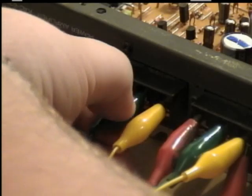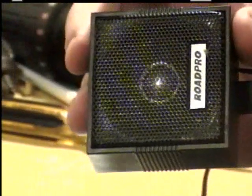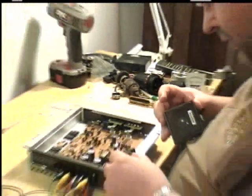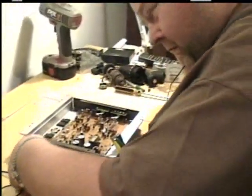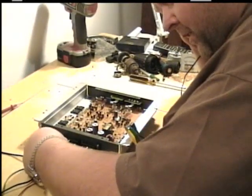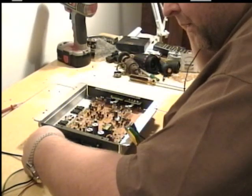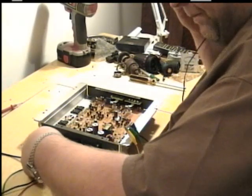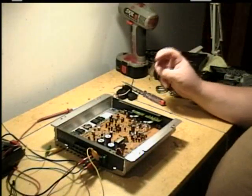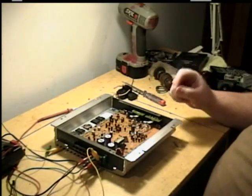Now something's coming through there. Yeah, it makes sound, and I am getting a hissing noise. Okay, now I did get some hissing noise from the amplifier, which indicates that the amplifier is working.